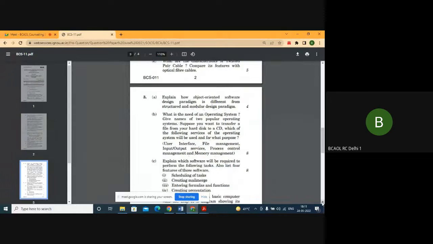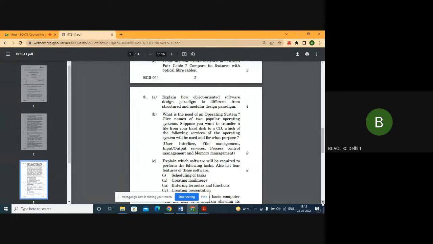on software. Now what is the need of an operating system? Why do you need an operating system? To start the computer, ma'am. To run the computer. Yes, and also to interact with the users. Remember the main definition of operating system which I told you. What is the definition of operating system? It is an interface between the user and the machine hardware.